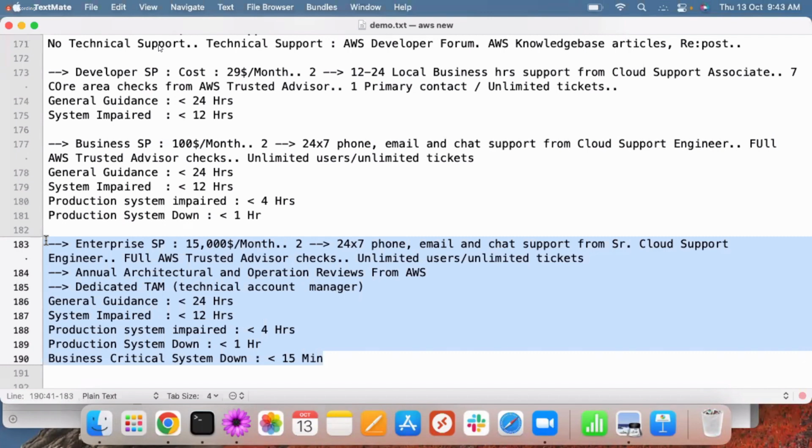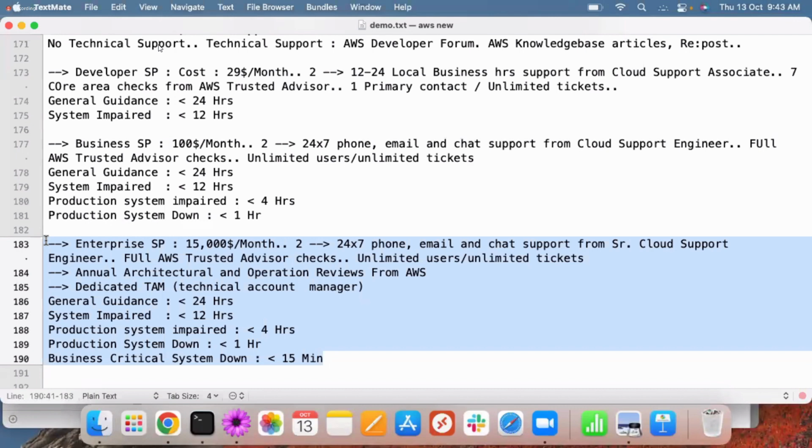Along with that, we are going to get a TAM, a technical account manager, a dedicated account manager from AWS. If you want, you can contact him. He can work with the backend service teams, and he can even do modifications based on our organization's requirements. If we have a requirement for one of the services to modify something, yes, they have the capability to do that. Along with that, AWS has a dedicated team to review our architecture.